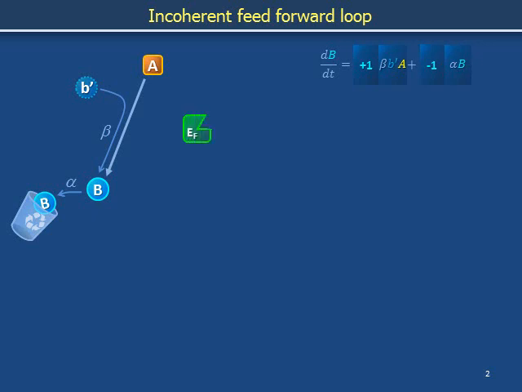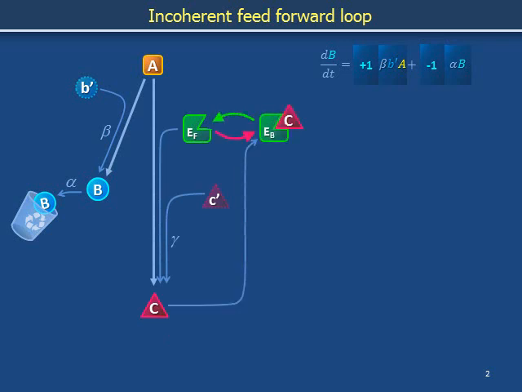Green protein E has a binding site that fits molecule C'. If protein E can bump into molecule C' and at the same time bump into protein A, the entire collision can generate protein C. This reaction occurs with rate coefficient gamma. If unbound green enzyme crashes into protein C in an unlucky way, it can become bound, leaving the population of free green protein EF and joining the population of bound green proteins EB.